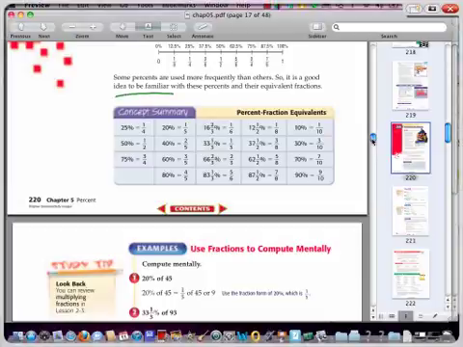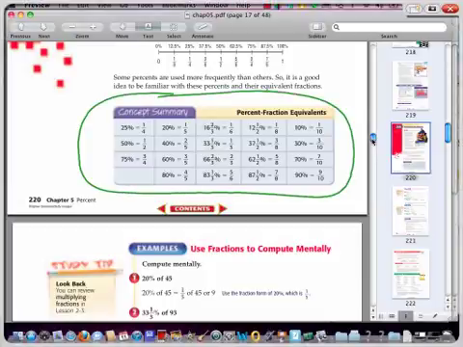And there was a reason why we did all this stuff at the beginning of the year, because it is important and you use it all the time. And even if you're not in math, you use that. I mean, you use it when you're going to a store and finding a sale price. I use it all the time when I'm doing basketball stats. So there's all these different reasons why you would use this, and I really, really encourage you to learn these, because if you learn them now, you'll put in a little bit of time now, but it'll save you so much time later on. It's just unbelievable how many times that you'll run into this stuff in your life. And if you know these numbers, they're so much simpler to do.